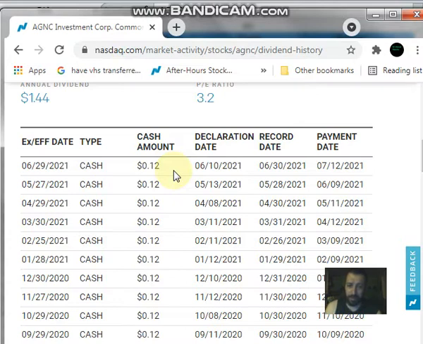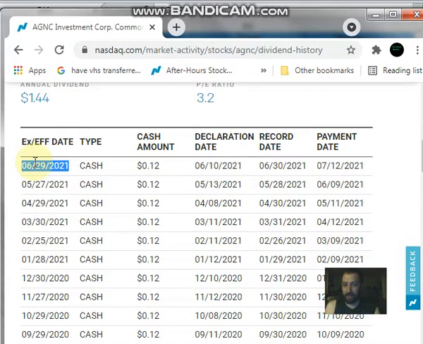So just so everyone's caught up, the declaration date is when the company declares the dividend. The ex-date is when you have to have the stock purchased by, and you have to have it purchased by the end of the closing date. Just to be safe, sometimes there are contingencies. Some stocks it's the beginning, some stocks it's by noon. Unless you know the stock very well, let's just say it's the end of the closing date.